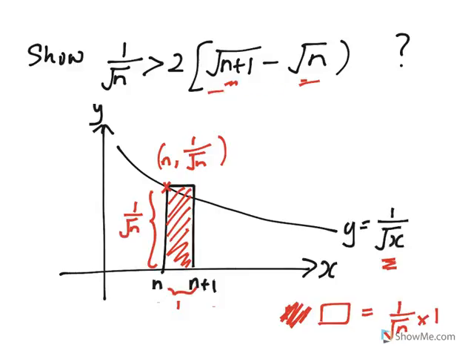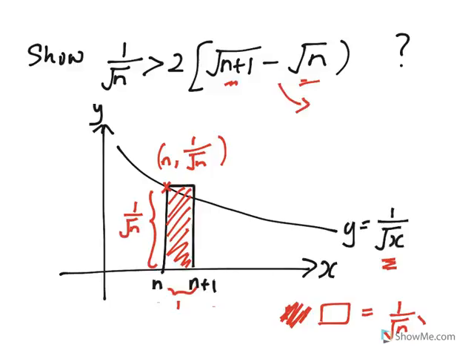Then why is it greater than this? So what do you think this can be? After doing part 1 and part 2, you can suspect here and here. How am I going to get this inequality? This is nothing but the integral. Okay, so you can see that this is nothing but the integral.